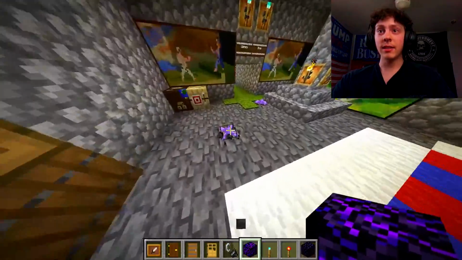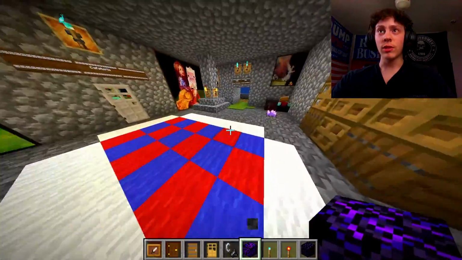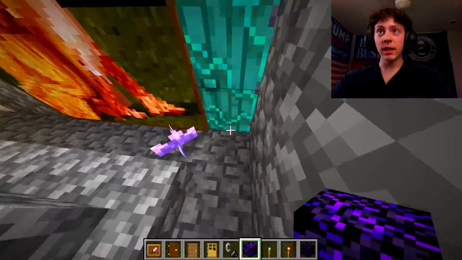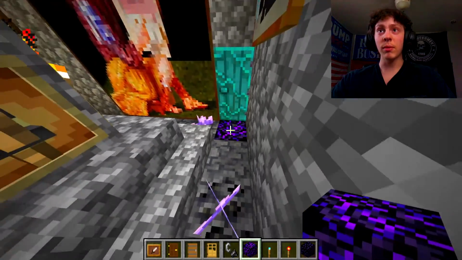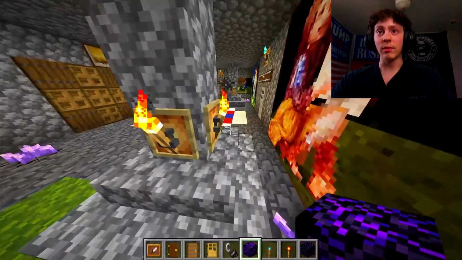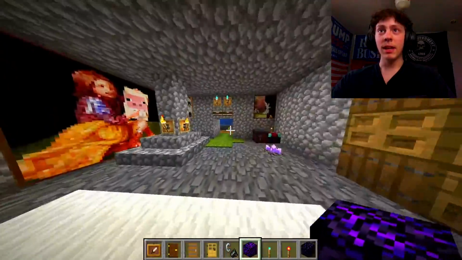So I added some amethyst crystals, using them for the first time. And I'm actually going to lead it into a room here. I could have probably done something like this, actually. I don't know. Maybe I should have figured that out. Well, anyway, I'm adding a room right here.